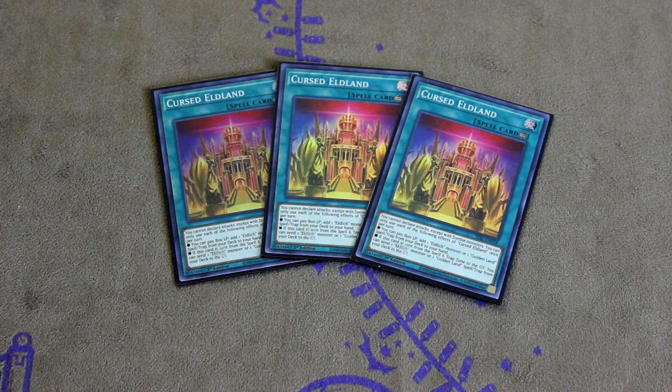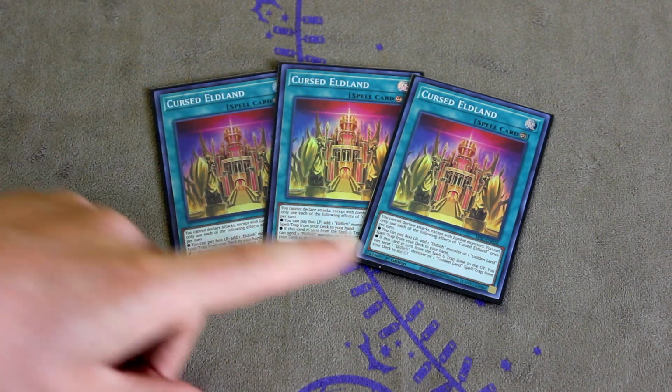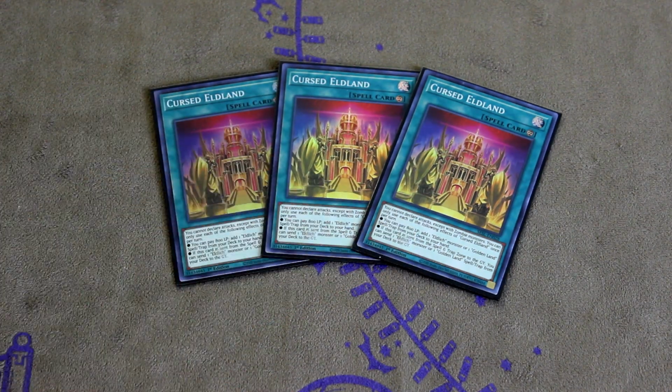You could pop Cursed Eldland to get Golden Boy on the field if he's in the graveyard, using Eldland's effect to send a Golden Land card from your deck to the graveyard, and then at the end phase, to top it all off, if you use Barricade Borg's effect to pitch a card for cost, even if he's face up or in the graveyard, currently you can take Eldland back to your hand if it's in the grave. So that's just another +1 that you can maintain in this deck.